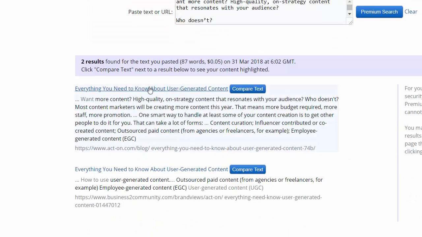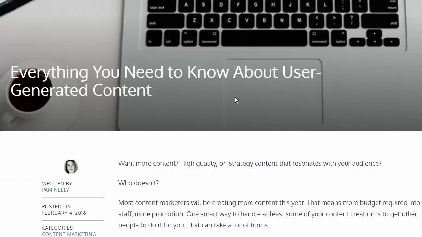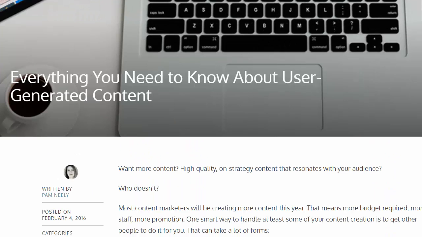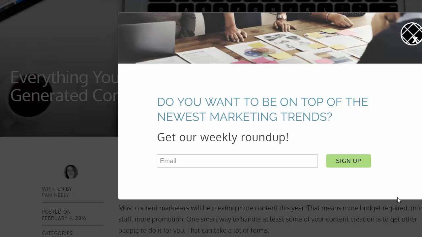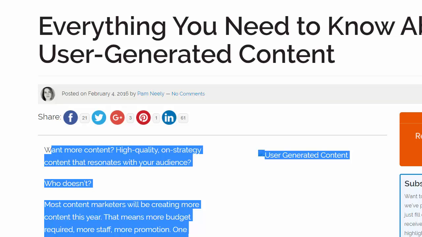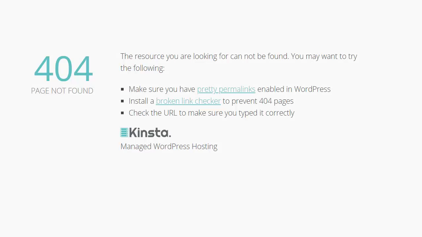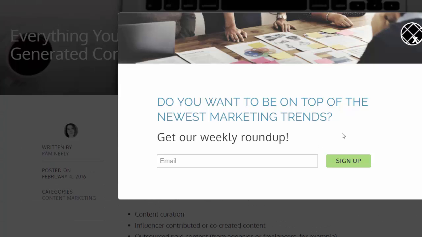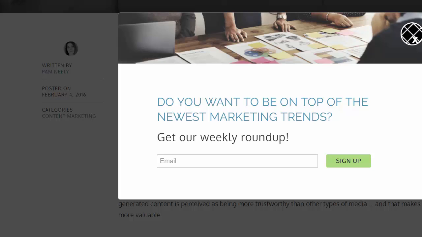So there it is. Let's see what these are. So what we did was we found the new home for the content. Instead of reaching out to the webmaster that's linking to the old page, which is right here, the URL's name was changed, and it's now moved over to here, with an irritating window. Man, how do I get rid of these? But anyway, we found the new content.